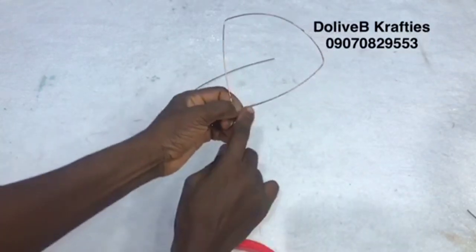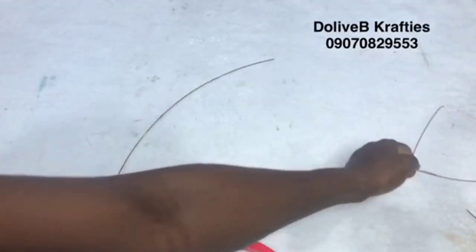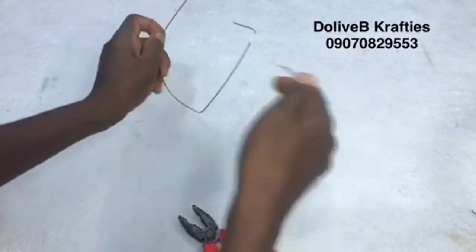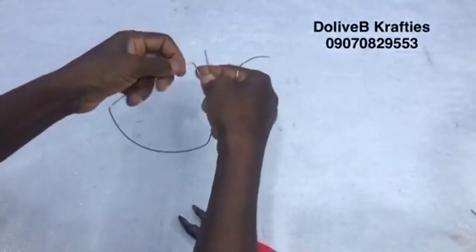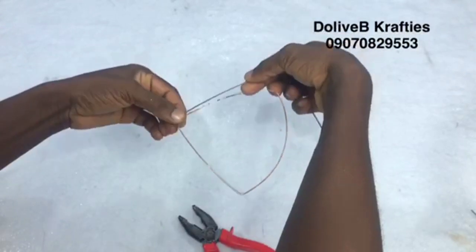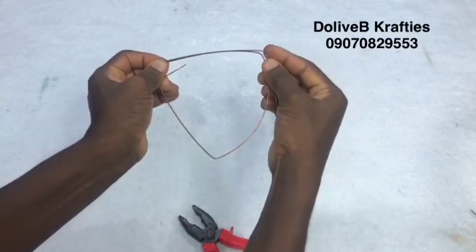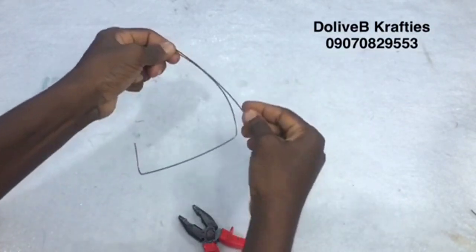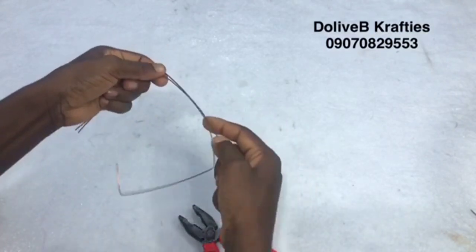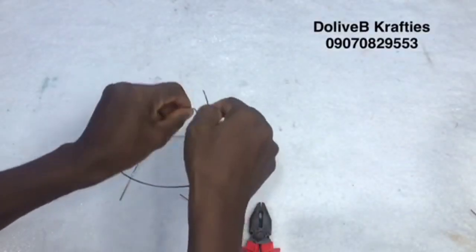Can you see? I'm going to use my thread to tie this here. So I'm going to be doing this the same way. Remember, there are 2 wires we're forming the same shape with. Now I am going to just make sure it's of the same measurement, starting from here. You can use your measuring tape. Make sure it's of the same measurement before you go ahead and bend. This is what we have.